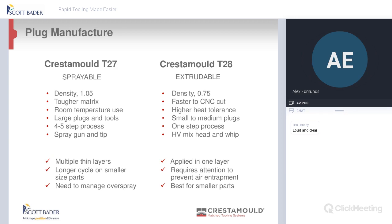The T28, which is extrudable, generally it's just a 1 step process. So you can go from 18mm up to 22mm, and then CNC it back. It's got a higher heat tolerance, and generally they are used on small to medium molds or plugs, should we say. Again, both of them need specialist equipment, but it is low cost equipment. Okay.